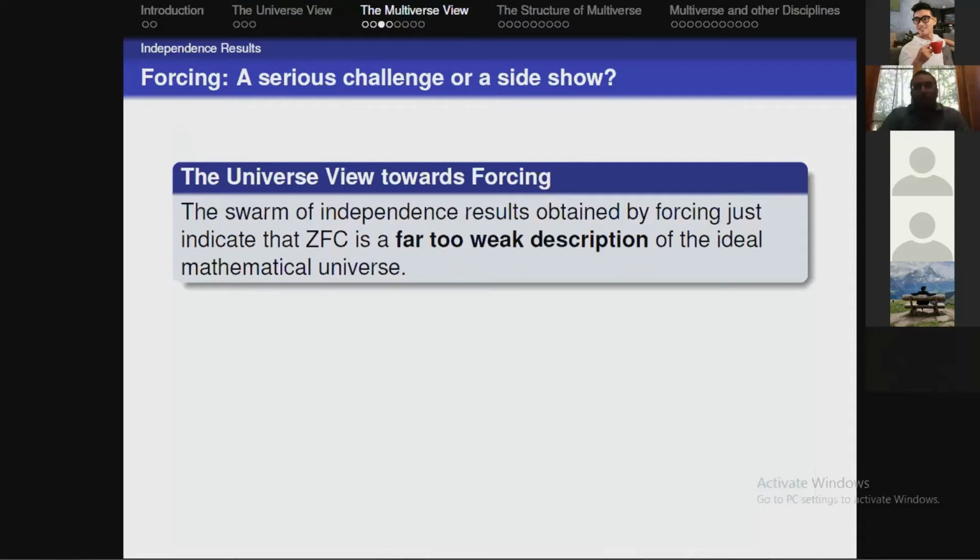So how does the universe view see forcing? Well, when forcing was invented, there were a lot of new results obtained by the method of forcing, a swarm of independence results flowing everywhere, proving all manners of consistency results and all manners of new universes via different methods of forcing. And the method actually serves as a very strong tool to construct a huge deal of mathematics, a very diverse set. So the universe view actually sees this phenomenon as a sign of ultimate weakness of ZFC as a description of mathematics, and so validates its view of the necessity for completion or modification of ZFC. So this is the universe view.